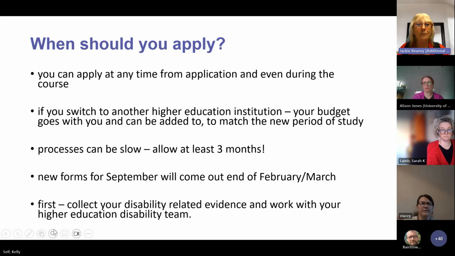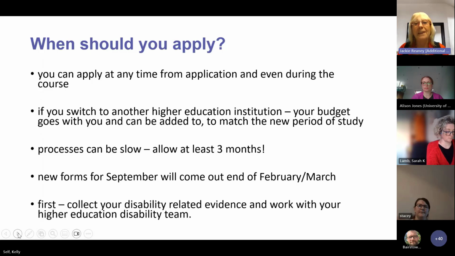And with no control over that process other than first come, first served, let's get your evidence sorted so that it's not rejected. As soon as the application forms come out, start that application process and get it underway. If you leave it until son, daughter, learner gets to university and they start then, sometimes it's Christmas before they've received their budget and before they've received their equipment.